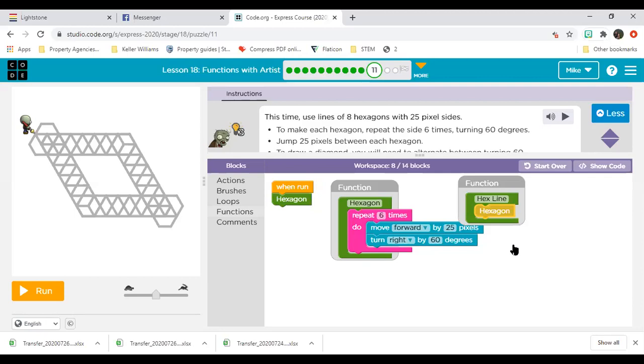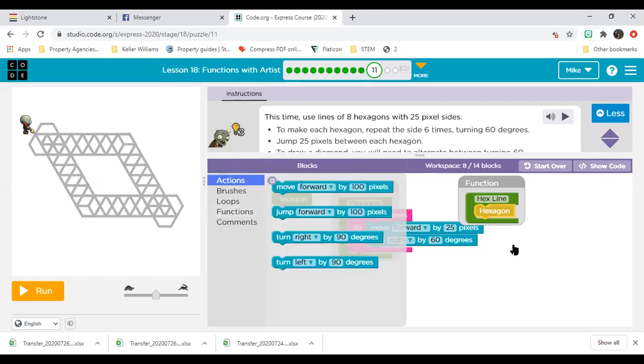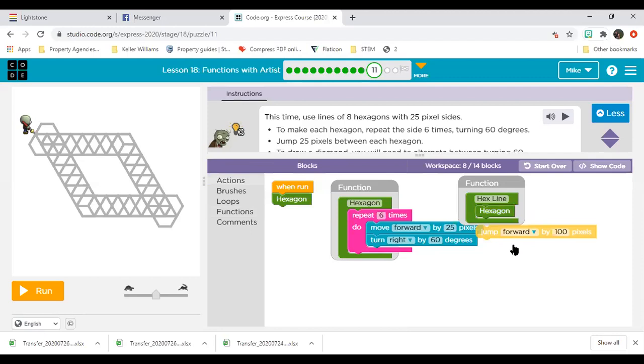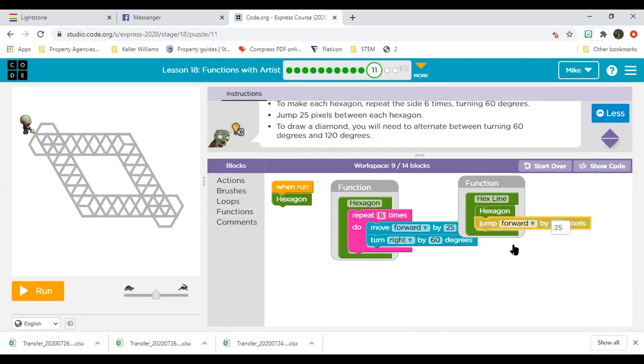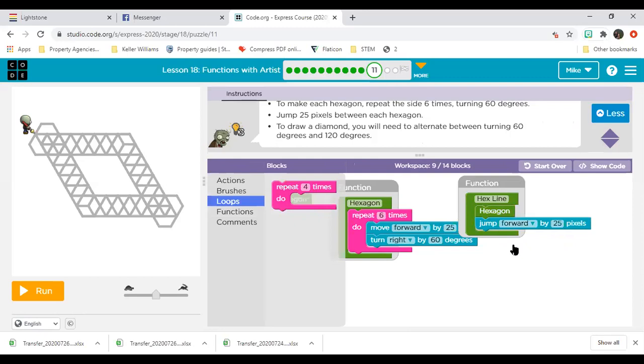Let's go quickly, our actions. Jump forward 25 pixels. And put in a repeat 8 times. And then I'm going to put that in a repeat loop 8 times.